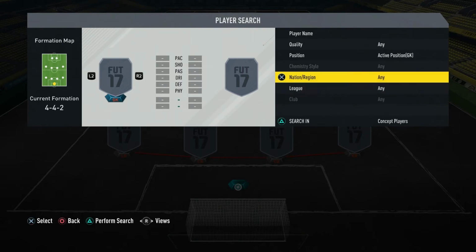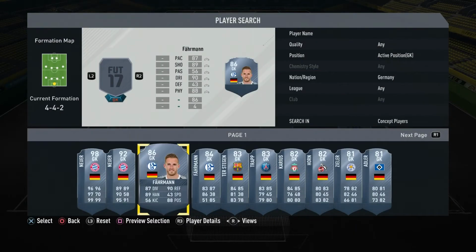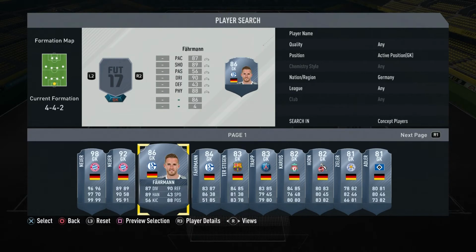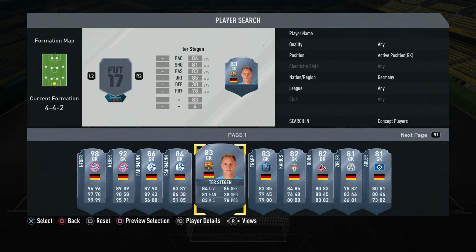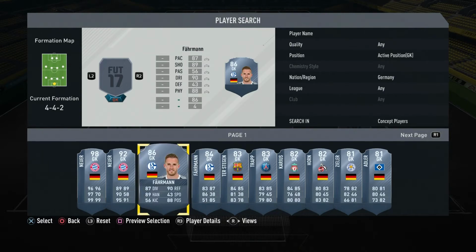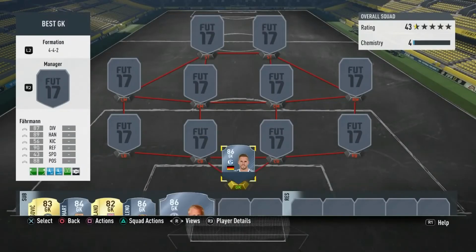So next goalkeeper is German again, and it's not Neuer. So we went with team of the group stage performing. Or his normal card, they're both decent. They're both overpowered, I think, for the overall. I've used this forming card and he saves stuff that some of our goalkeepers just wouldn't save. So we went with his team of the group stage version.